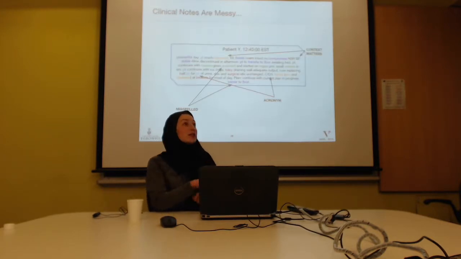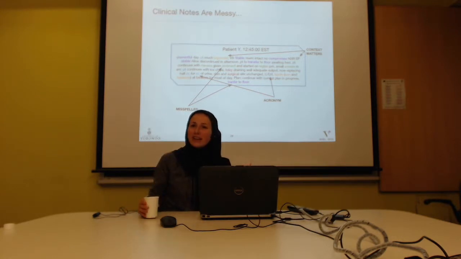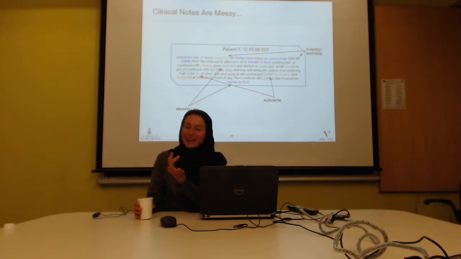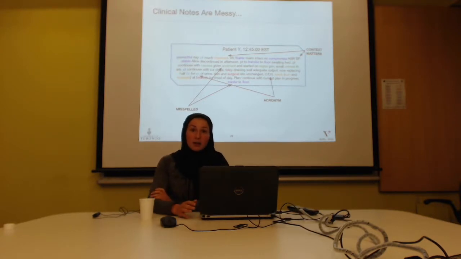You know how we make jokes about doctors' handwritings? Like their typing is worse, much worse. There's no spell check. Why is there no spell check? Like there should be a spell, yeah. So it's very bad, and most of the standard natural language processing algorithms that are out there, they just don't work. They just die. They just give you weird recommendations.